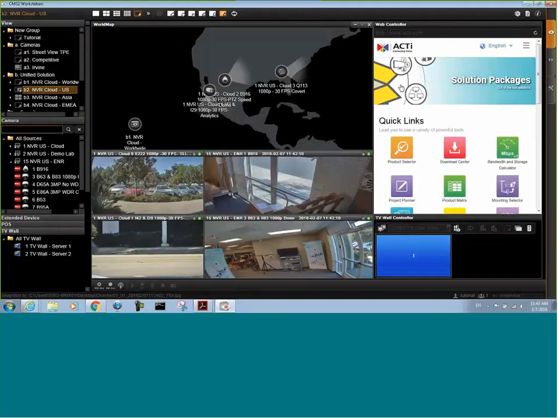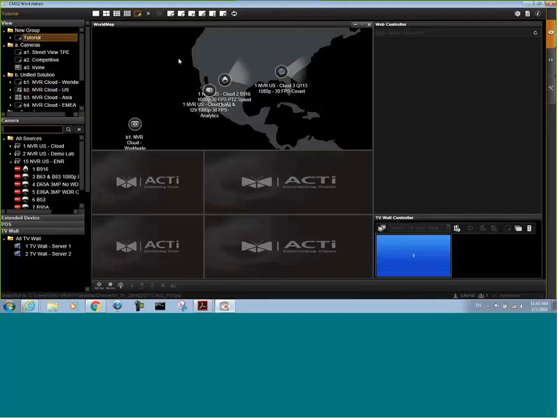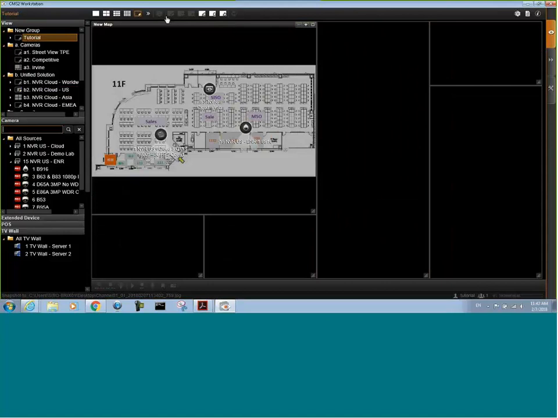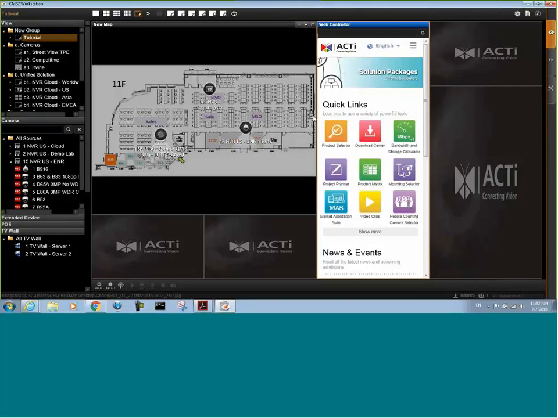All right, so as you can see on the live view screen, you can also embed websites. So maybe you have websites, again, emergency protocol, for example. In order to set that up, all you have to do, again, is click on the edit view button. You'll see all your buttons here, and all you have to do is tell it to create a web controller. So for example, if I want it to go back to the ACTI website, you want to type in http:// in the front, type in your URL, hit save, and you'll see your web controller pop up right here.